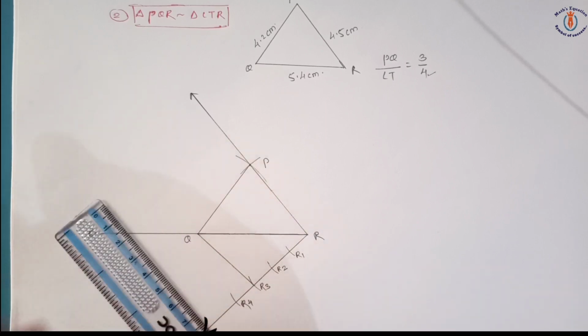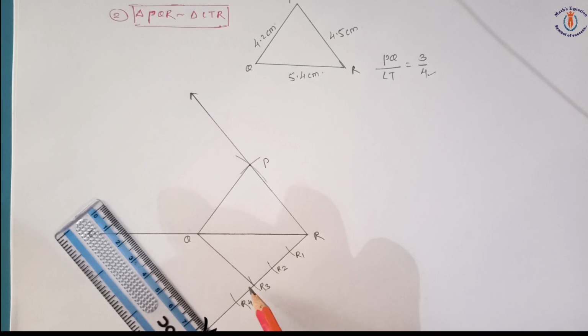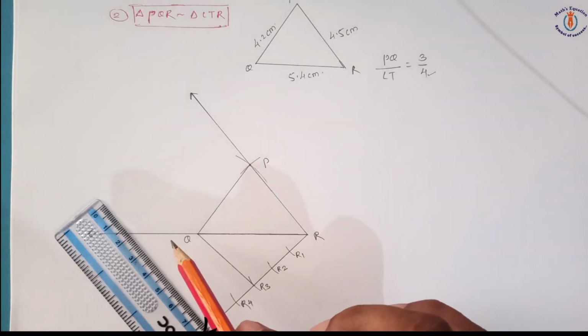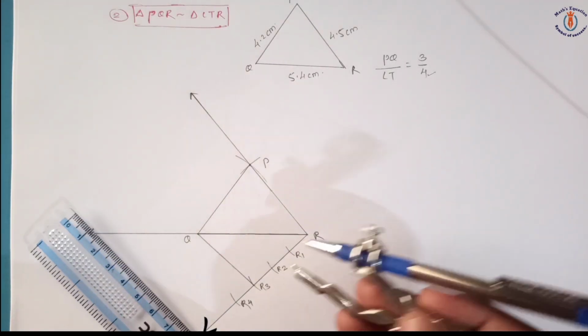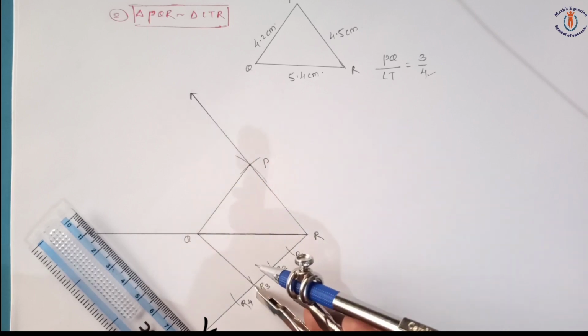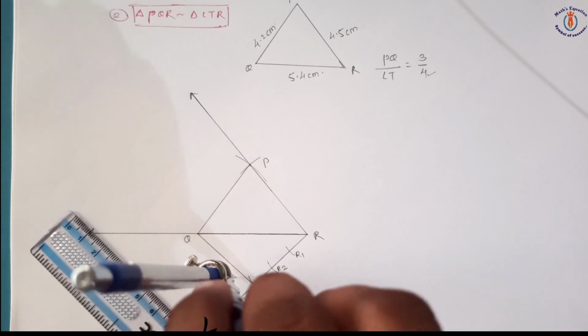Okay, so this is the R3. Now we have to construct a parallel line for this one, Q and R3. For this segment we have to draw that parallel line here. Okay, now how to construct that parallel line? Again with the help of compass we are going to do that. Okay, now hold this compass on a point R3, take a sufficient distance in a compass, make one arc.